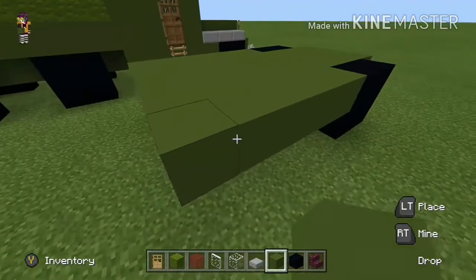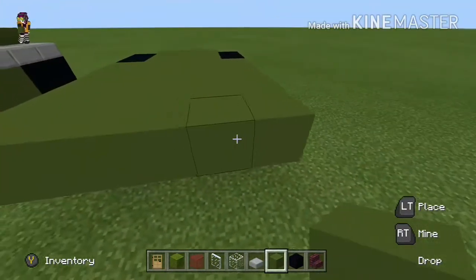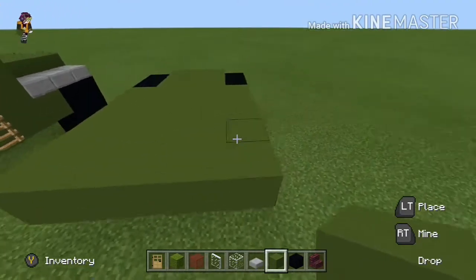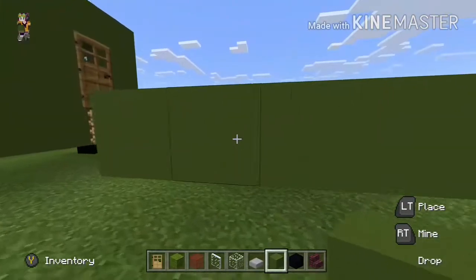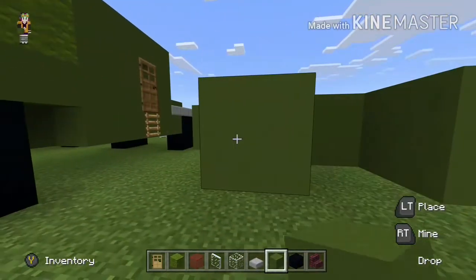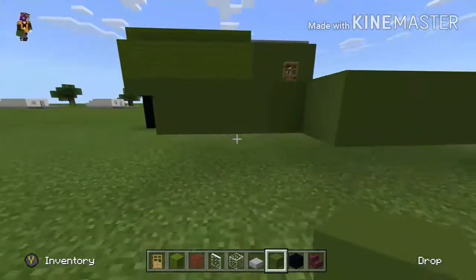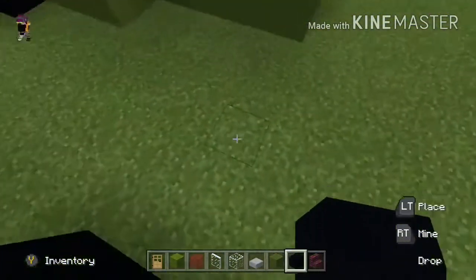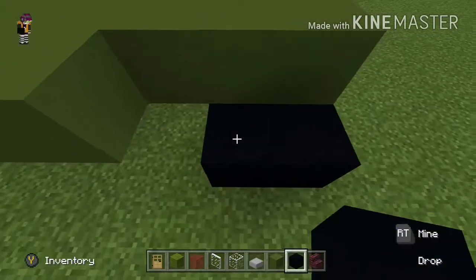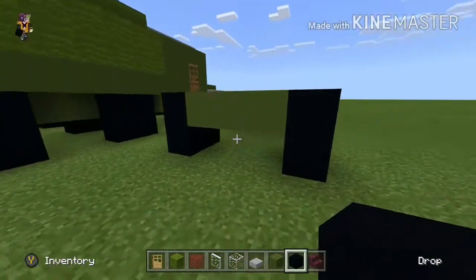Right, so now we've got this frame, which is 5x5. Now build like that. Add a wheel here. Let's hope that person doesn't destroy this.